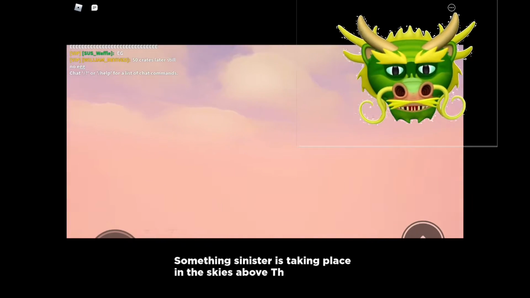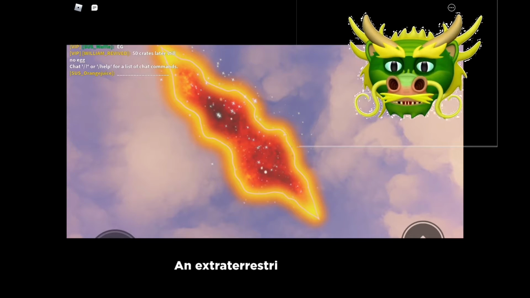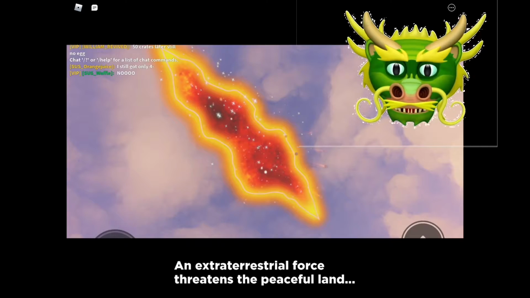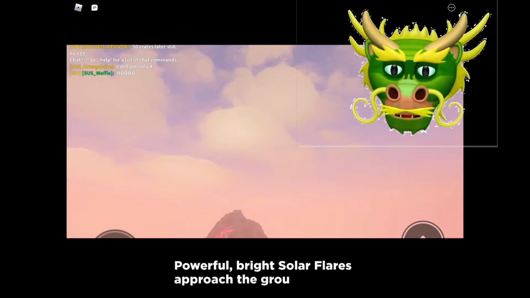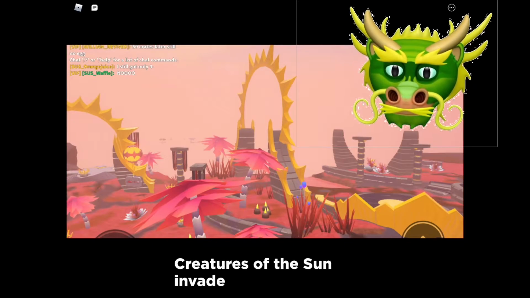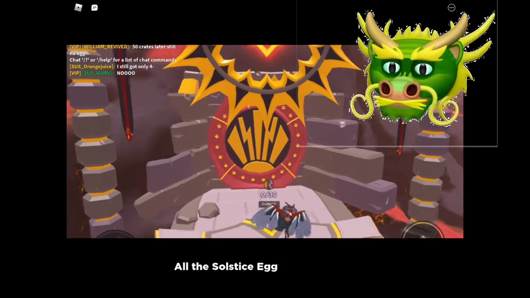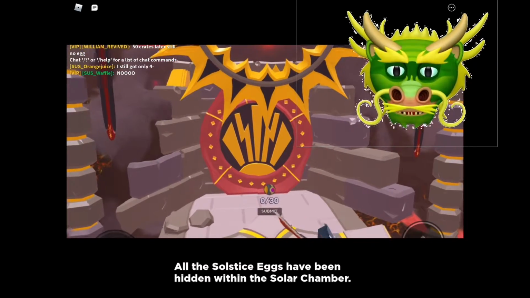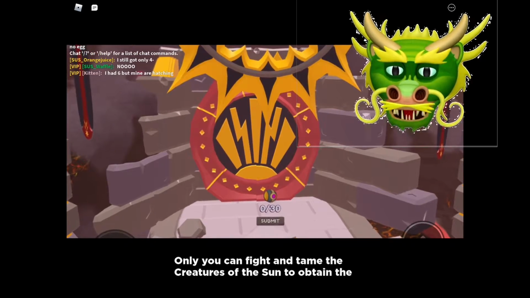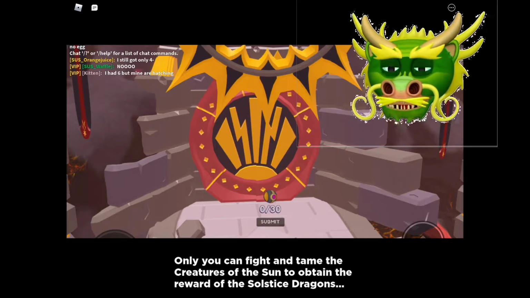Something sinister is taking place in the skies above the Solstice World. Uh-oh. An extraterrestrial force threatens the peaceful land. Oh no. Powerful bright solar flares approach the ground. Whoa. Creatures of the sun invade the world. Uh-oh. All the Solstice eggs have been hidden within the solar chamber. Only you can fight and tame the creatures of the sun to obtain the reward of Solstice dragons.